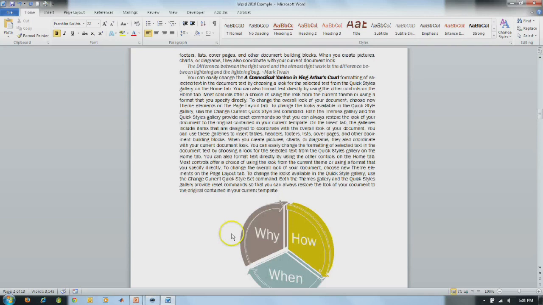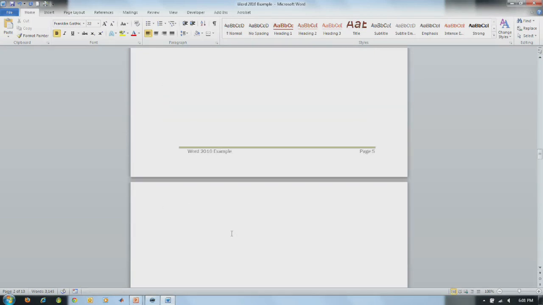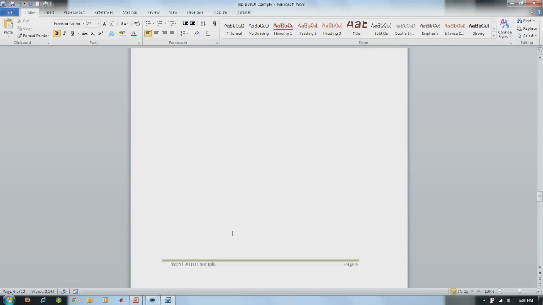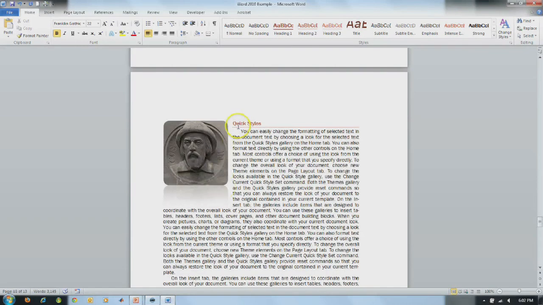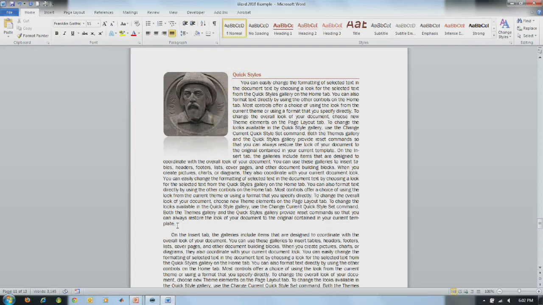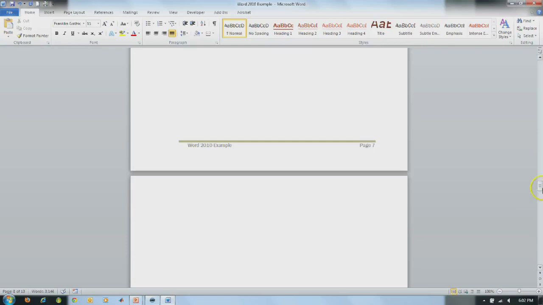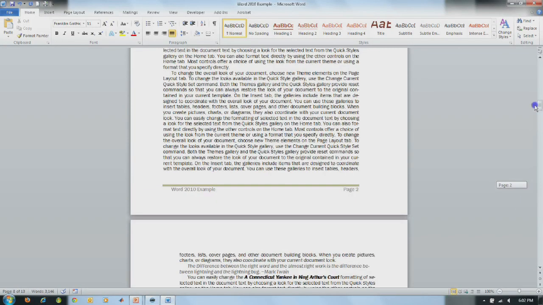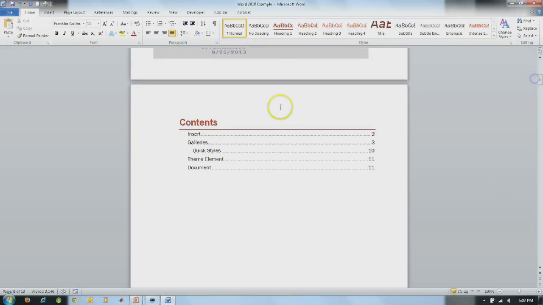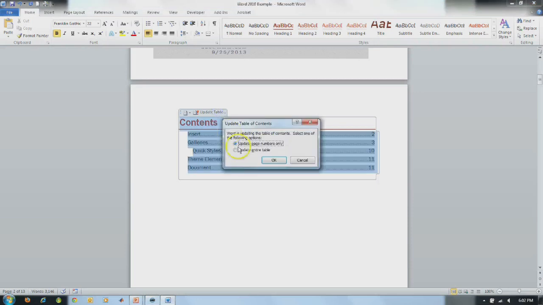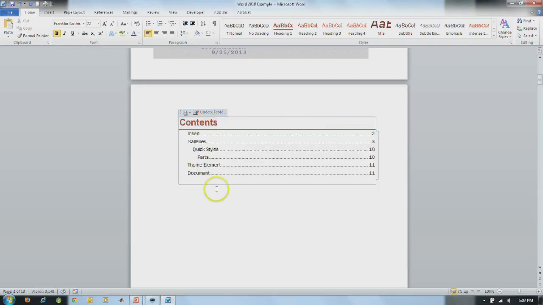I'm going to show one more thing right underneath this quick styles. Remember, I put in all those blank pages. Under quick styles, let's say right here I have another heading of parts, and this heading is a heading 3. If I scroll up to my table of contents and update it, parts will not show up in the table because we didn't select it to go down to heading 3.